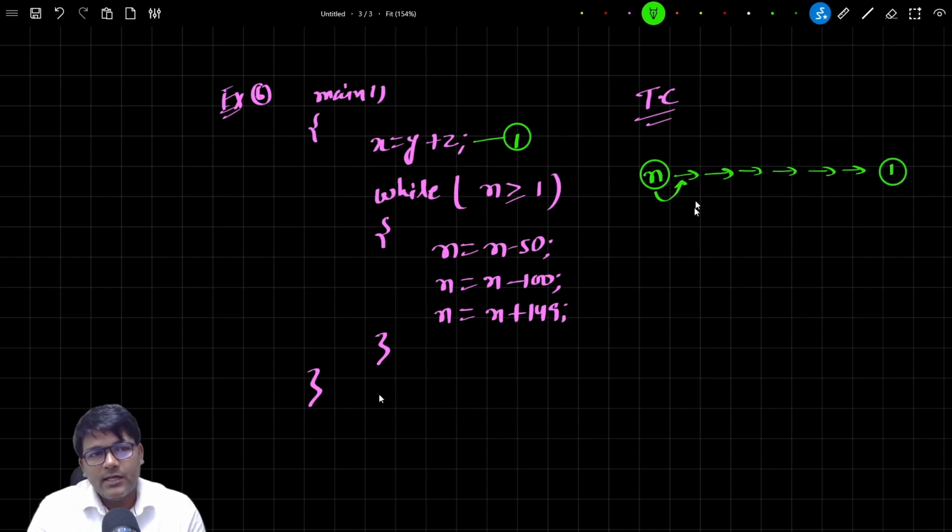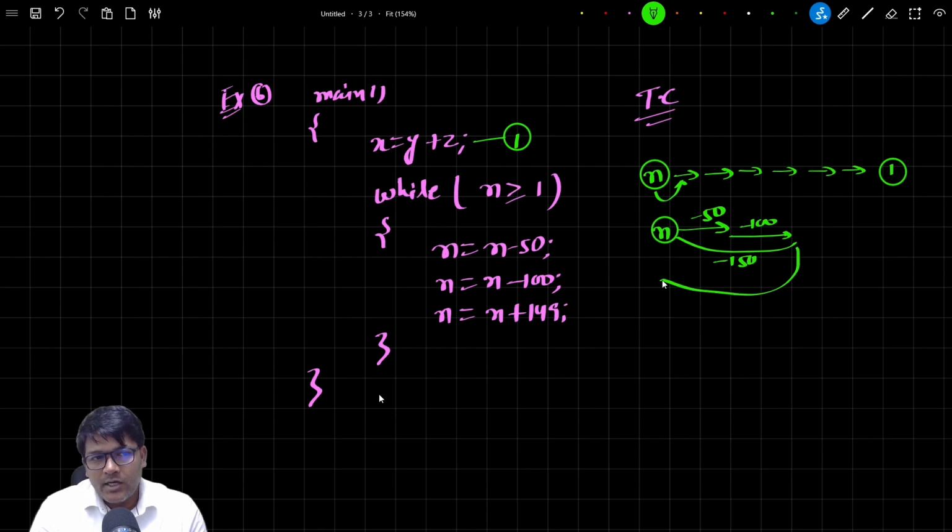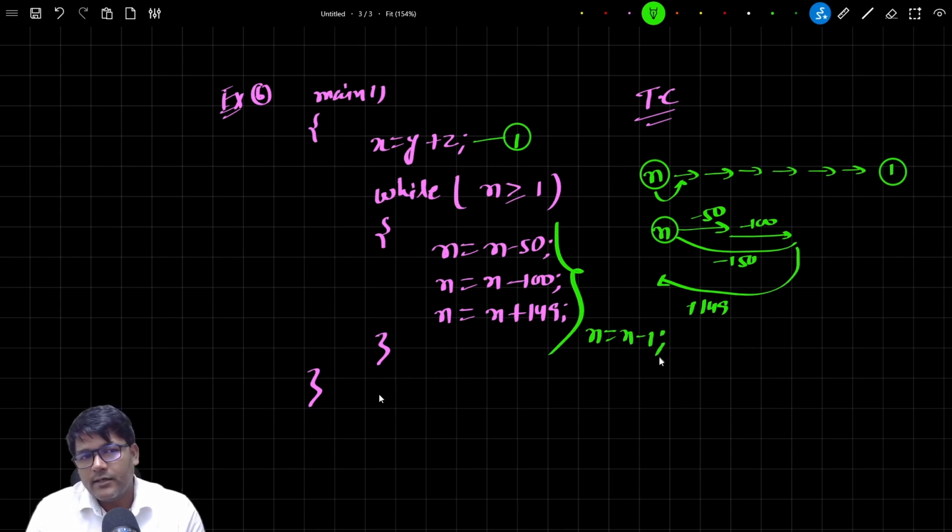First time n minus 50, then n minus 100, total n minus 150, but again n plus 149. So the implication of all these 3 statements is going to be n equal to n minus 1, right?